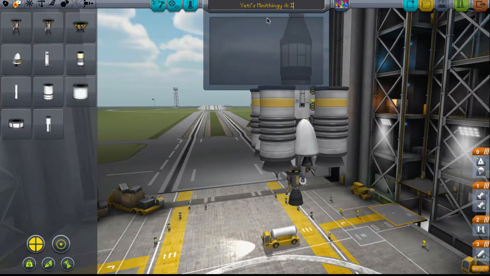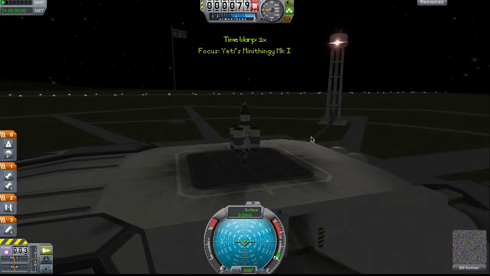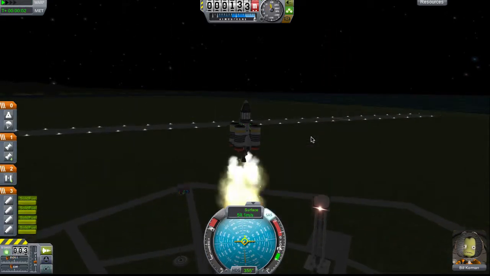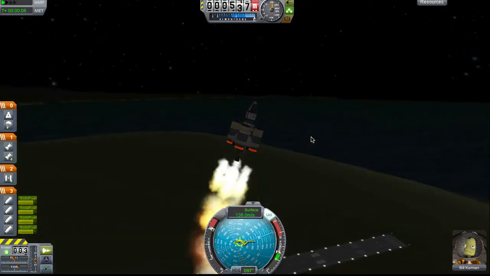Mook one. That's a weird symbol. Mook one. Mini thingy mook one. Literally fly up, do some experimentations, come back down. Go. Can I keep it at an angle straight away? Because I want to sort of go in that direction for a while.